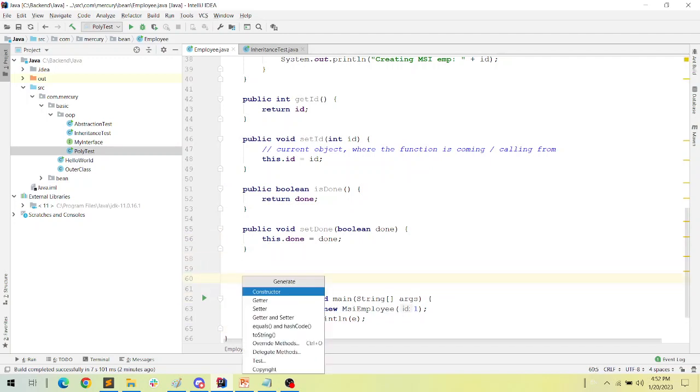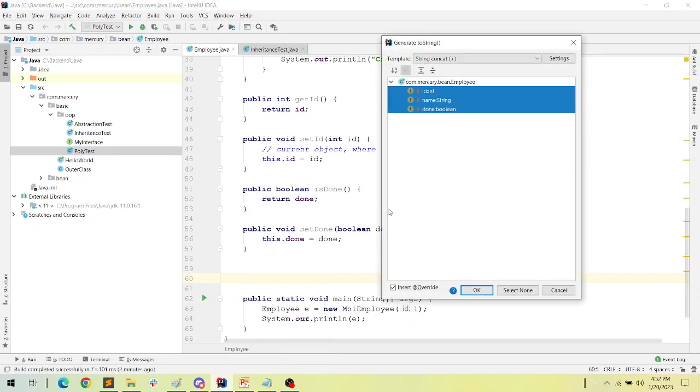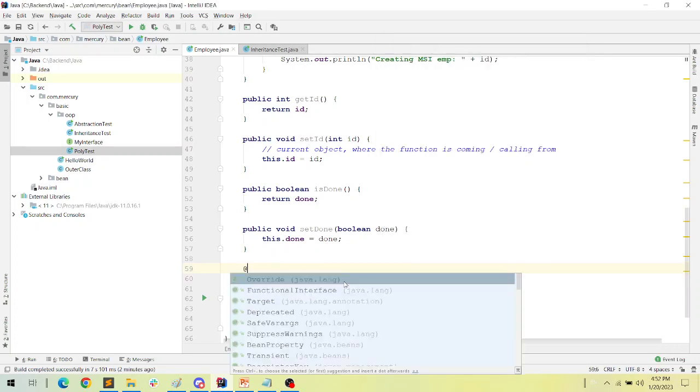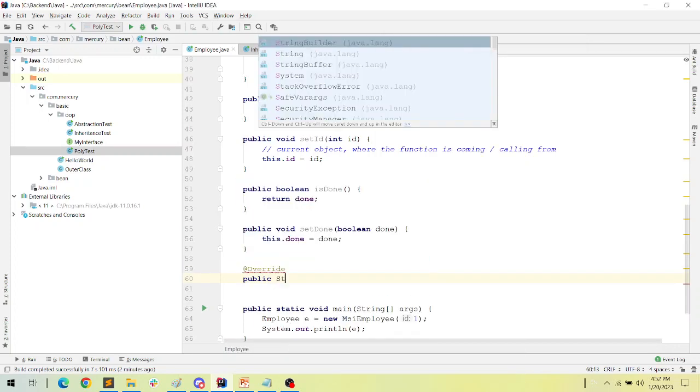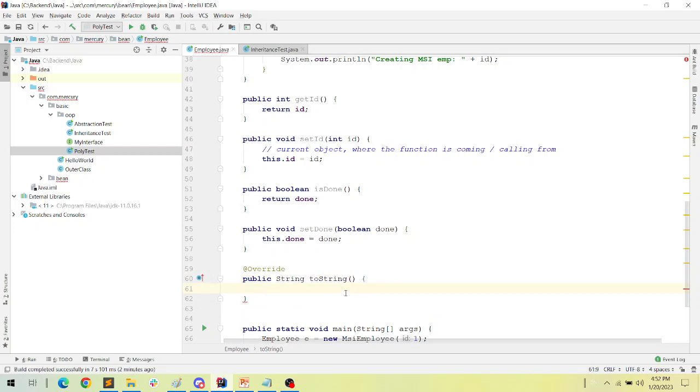So let's override the toString function. We can choose to generate toString, or we can override the toString function by ourselves. Override public String toString. And we know by default, if you're not overriding it, it will display where this object is located.